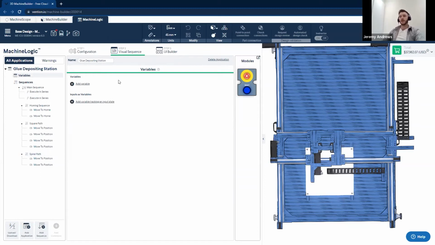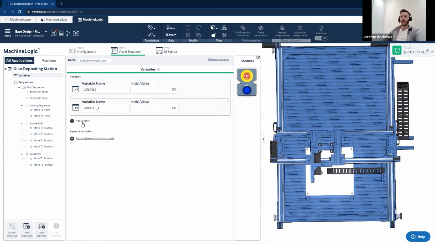So the first type of variables are essentially numeric variables. Again, just simple numbers that can be modified or changed throughout the program. And the second are inputs as variables, which are variables that can be modified via inputs, such as our digital I/O module or our push button module. For today, we will be focusing a bit more on just the standard variables, but there is a bit more information on the inputs as variables on our resource section on the webpage if you are curious about that as well. So in this case, I'm going to build out those 3 variables that we had seen earlier in the PowerPoint presentation.